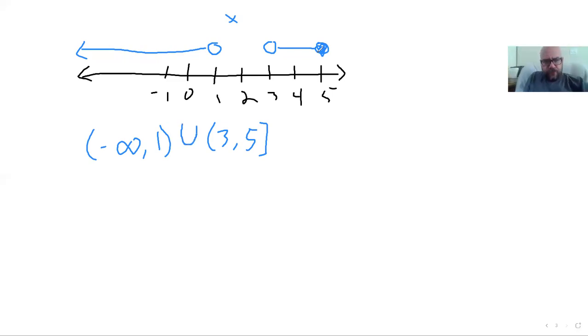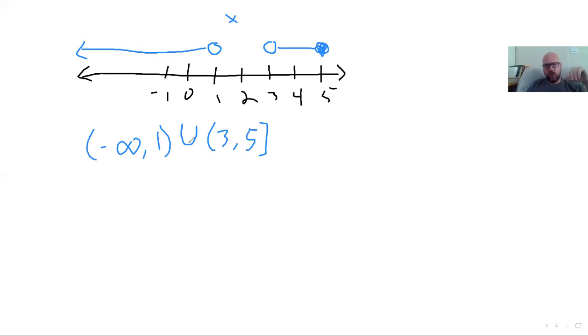And this means this is all one set, even though that set comes in 2 pieces, right? It comes in this piece and this piece. So all of this is one thing, even though that thing has 2 pieces to it. And that's the last thing I wanted to show you about interval notation.